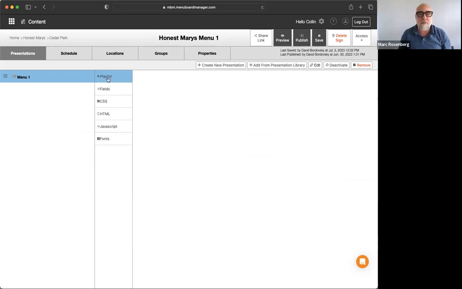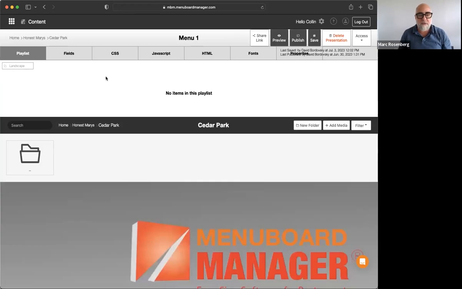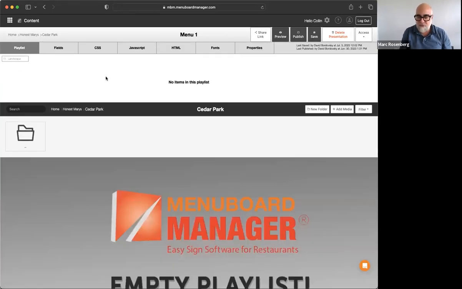And so at the top level here on the sign page, you see that we have one presentation in here called Menu 1. And this over here on the right-hand side is a quick view of what's in that presentation. We haven't had the graphic files until now, so there's really nothing in there. But to dive into the presentation, you can click on the presentation name or any of these layers. So let's go to the playlist layer. I'll double click on playlist. And you see here we have a blank presentation.